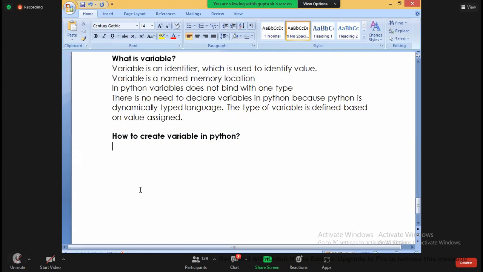Using which operator? Assignment operator. Very simple. So variables in Python are created using the assignment operator.